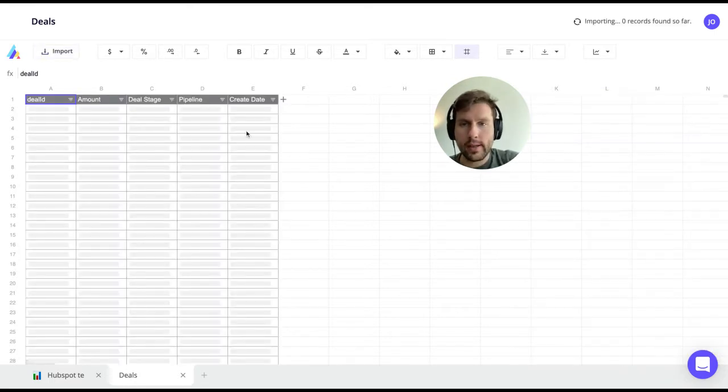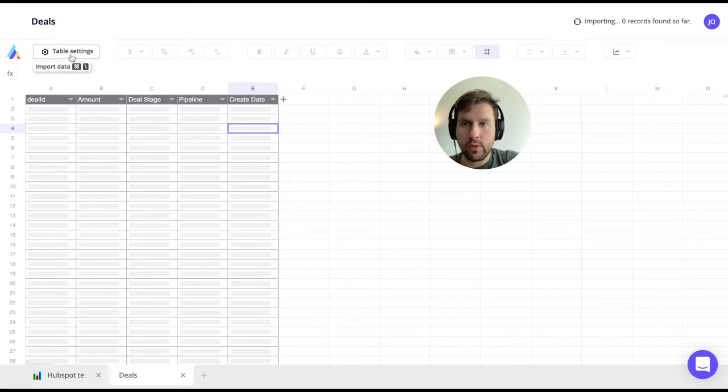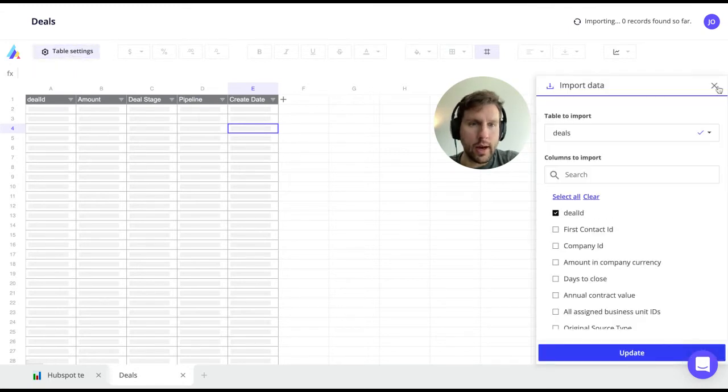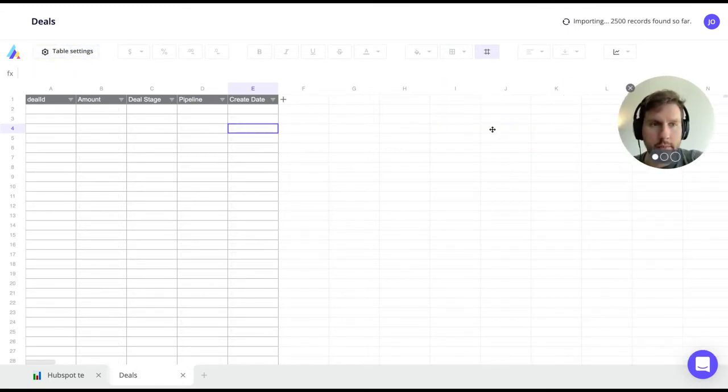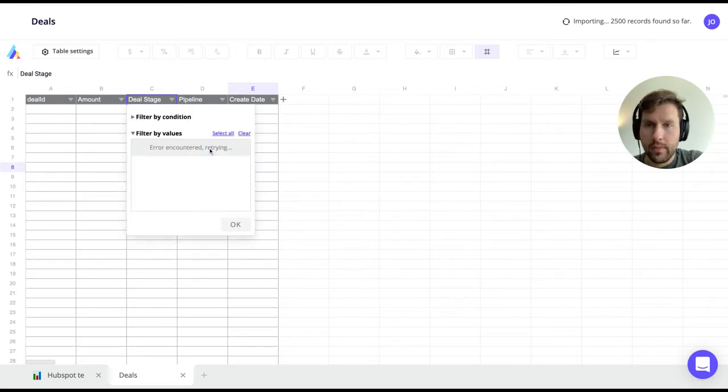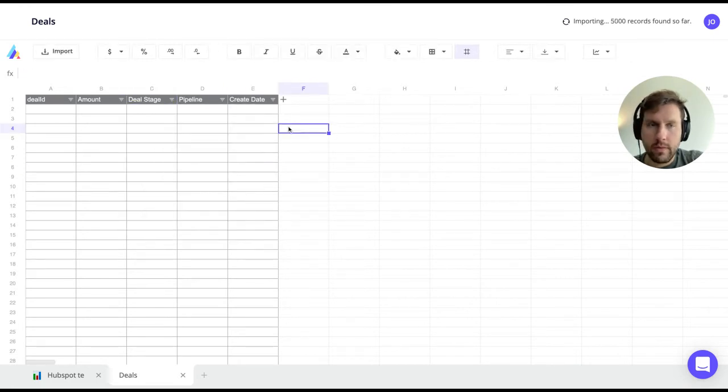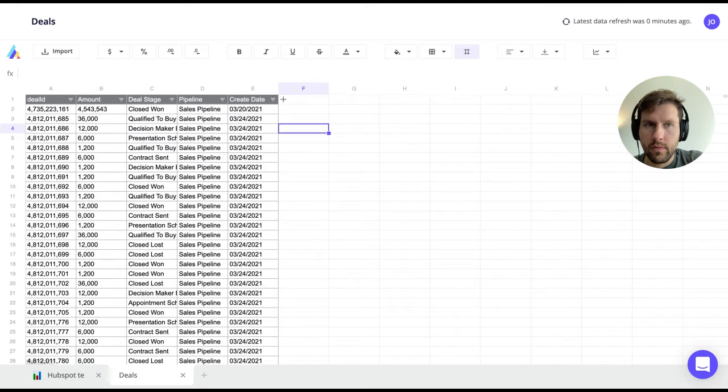Anyway, I can always change this by just going into table settings here if I need to add or remove a column that is missing. All right, great. So here's my data coming straight from HubSpot.